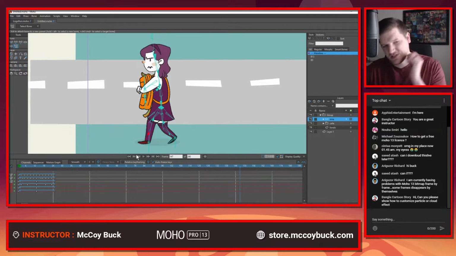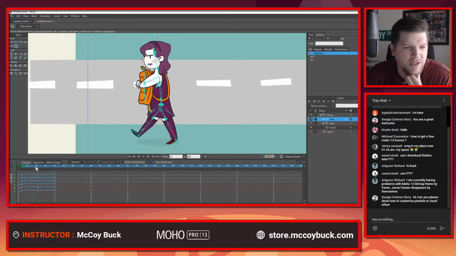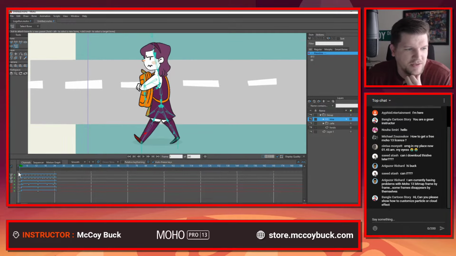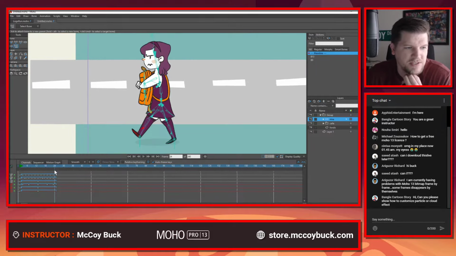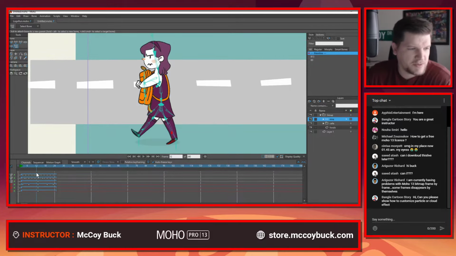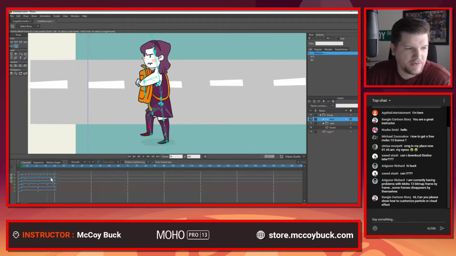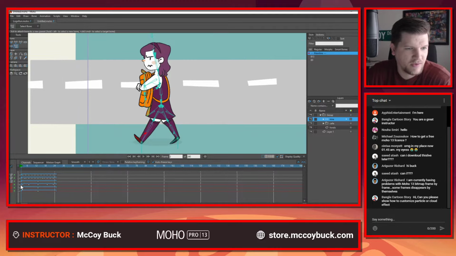So one of the things that I like to do, if I can, is keep the timing. I do like the timing of the animation, so I'll just keep the timing. This is 25 frames, so it's about 13 frames per step, which is typical. That's actually what I usually do for a lot of my walk cycles. So this is perfect. So I'll just go in and first pose out those first poses there.